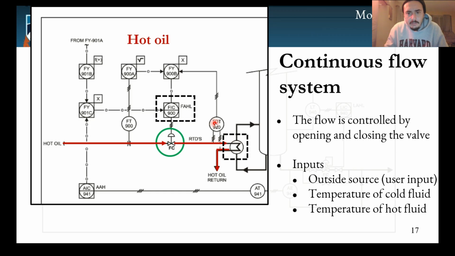Then there's also a temperature measurement here of the hot oil. And right here, the flow rate of the actual oil gets measured. So there's a device called a flow meter, and it tells me exactly how much fluid is flowing through this pipe. That is combined with the temperature of the fluid along with the information from the user input and the temperature of the cold side to decide to open or close this valve. Basically, should I add more hot oil or decrease the amount of hot oil? Do I need a further increase in temperature? Do I need more energy to dump to the liquid side? Or am I dumping too much? I need to dial it down.